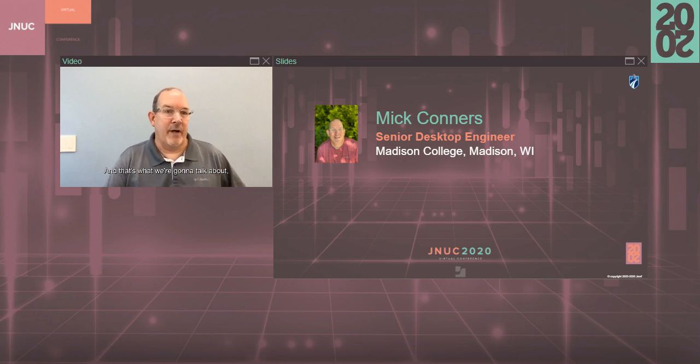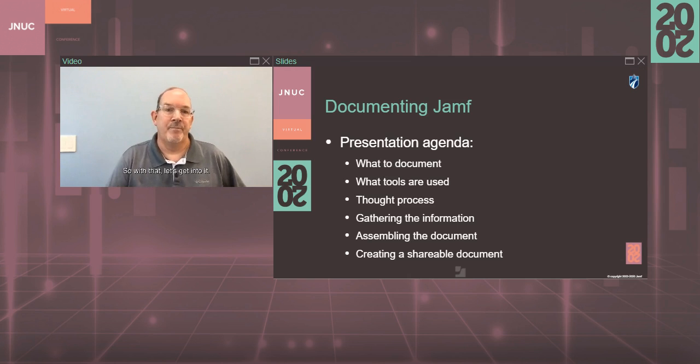And that's what we're going to talk about: what do you document, how are we going to do it, and how do I create my documentation. So with that, let's get into it. We're going to look at what to document from your Jamf instance. Depending upon your architecture and how you've created it, you might have different needs than I had.